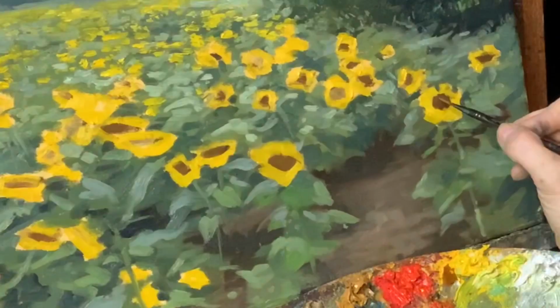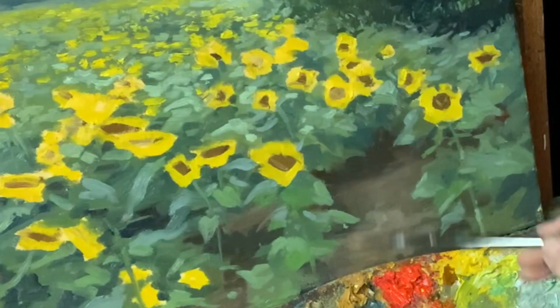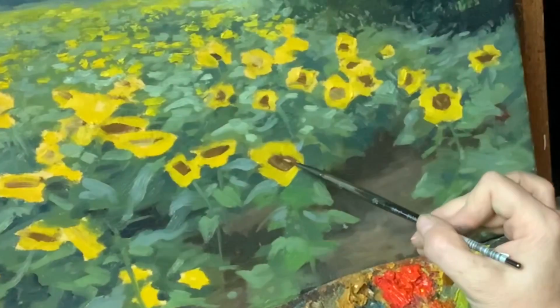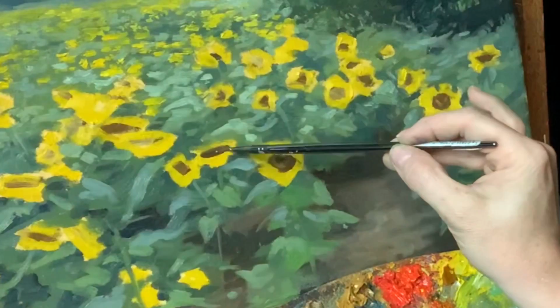Okay, so now I'm going through and starting to clean up the flowers a little bit more. The centers, I want to start with those. Just making the brown feel more like the center of a sunflower. They have a really interesting design, and so in just a few of the flowers up front that are very noticeable, I wanted to work on creating that shape of the center. Not all of them get this treatment, but the ones that are right in front, sort of the star of the show, they get that treatment.